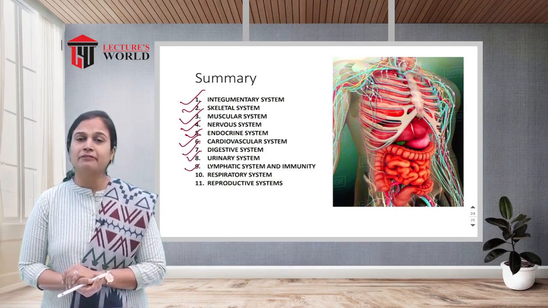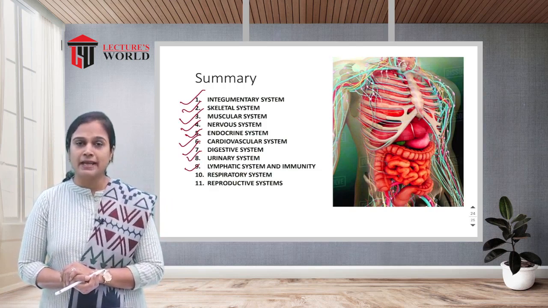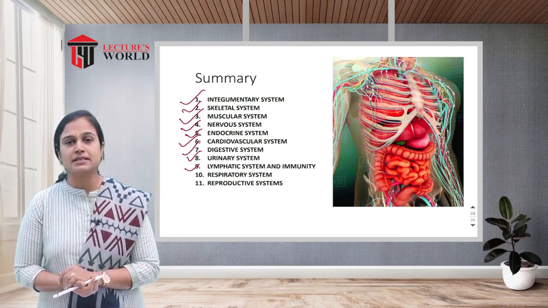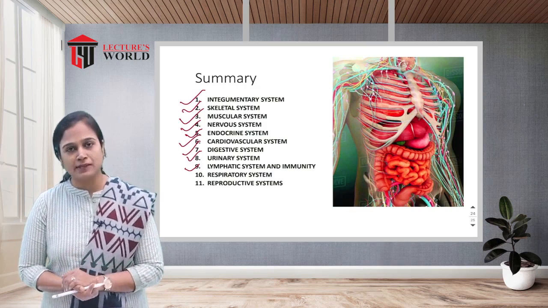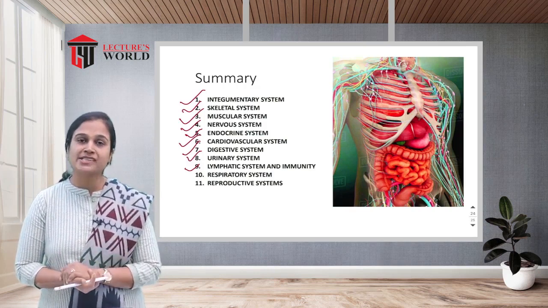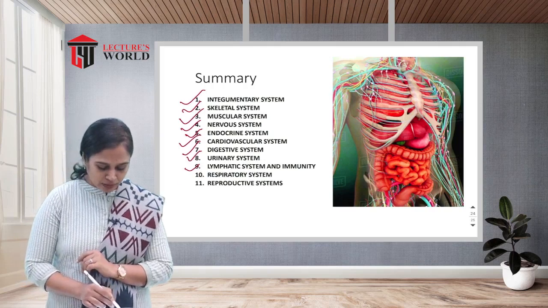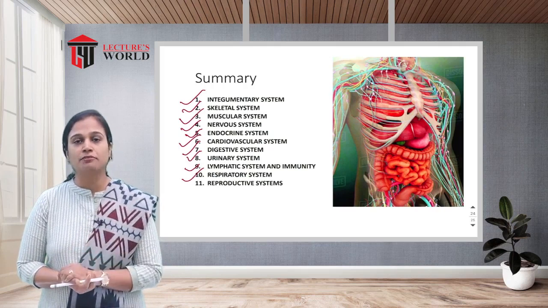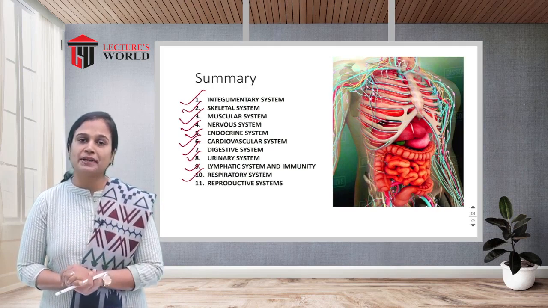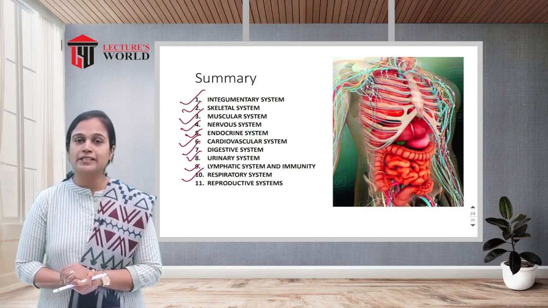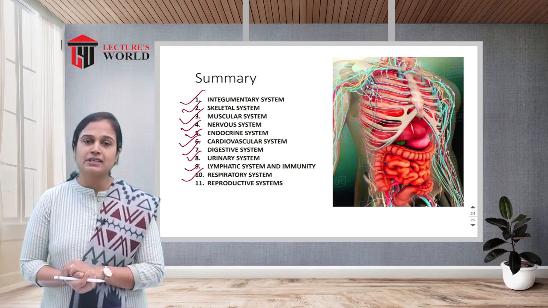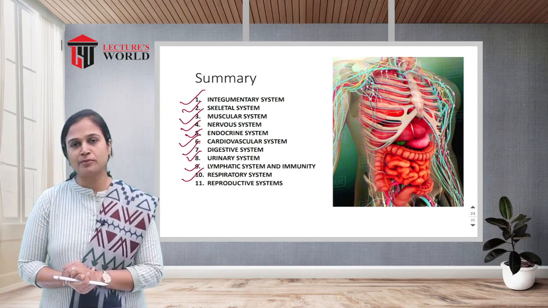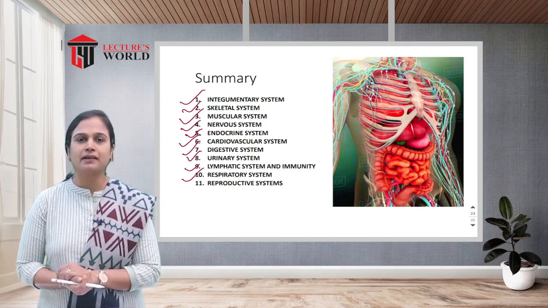Then the lymphatic system has organs like lymph vessels, the spleen, the thymus and the tonsils, which are considered lymph organs. Even the lymph nodes are also considered lymph organs, and they provide immunity to the body. Talking about the respiratory system, it is meant for the inhalation and exhalation of gases, inhalation of O2 and exhalation of carbon dioxide. The organs of the respiratory system are the nostrils, pharynx, larynx, trachea, the right main bronchus and the left main bronchus, bronchi, alveoli, and the right lung and the left lung.